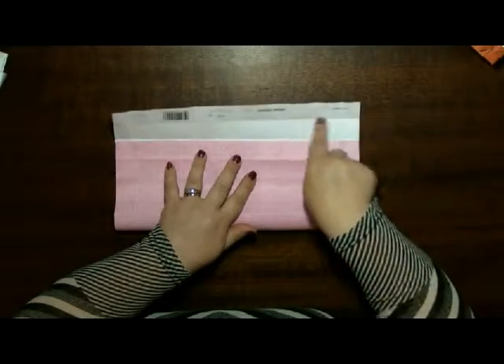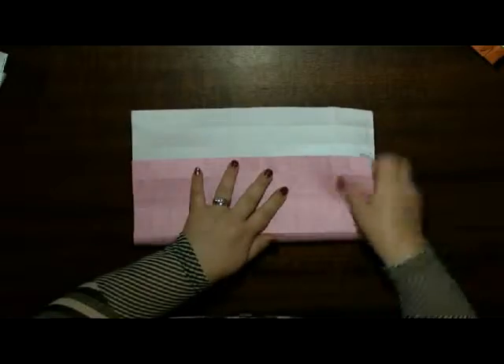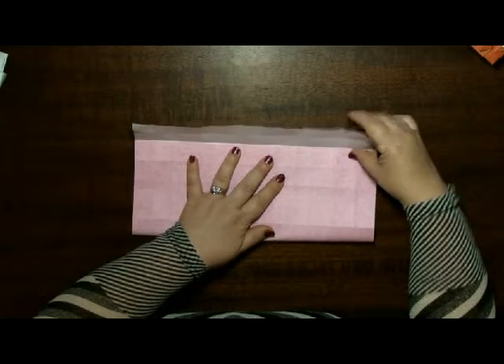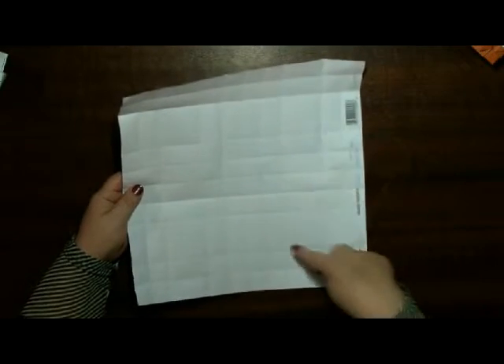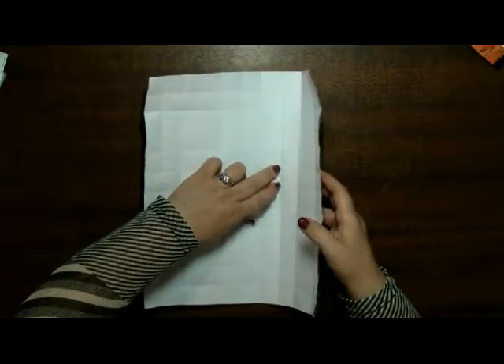I'm looking to raise that edge — this one, two — so I want to match it up to there and fold. All this preparation beforehand is necessary to make this shape. We have lots of modern complicated origami where it's all about pre-folding. So if you can see all the lines — the lines — you've got smaller squares inside here, a bigger square inside there.